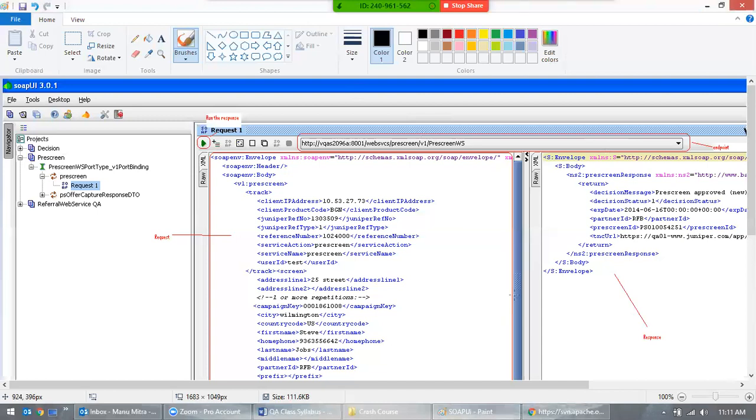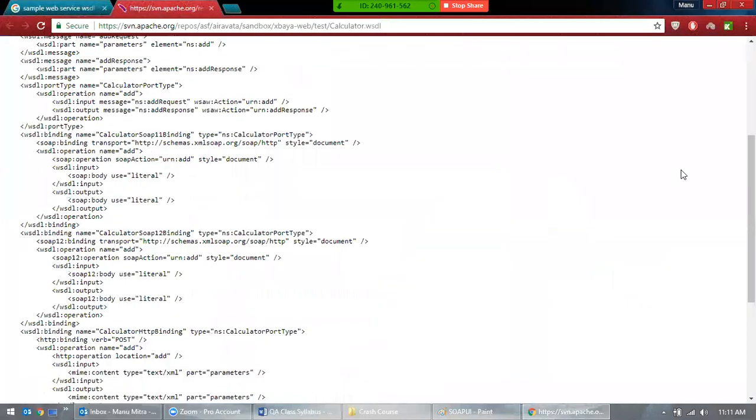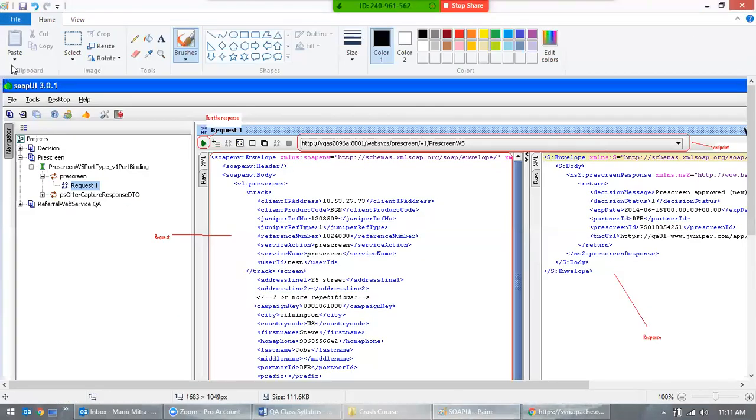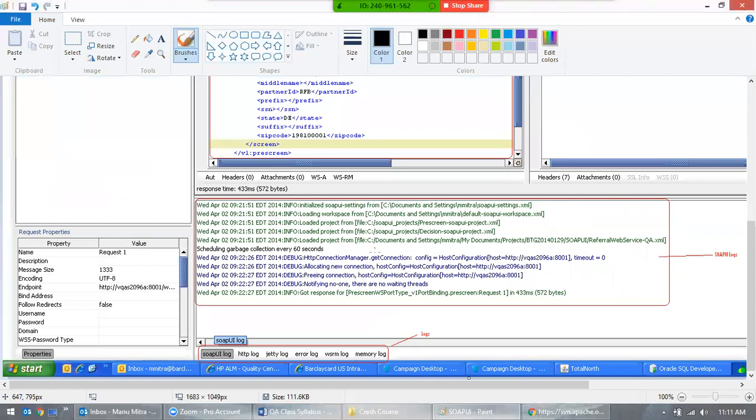The other question is, have you tested it? To test that, you need a tool. You're not testing by just opening the browser. You have to use some kind of tool, where here we are using SoapUI, Simple Object Access Protocol User Interface. Just put your WSDL in this endpoint and run this request, and we get the response based on the server response. If there is an issue, that means an error, how do you know? You can go here, check these logs, and if there's any defect, you have to open a defect. This is the QA kind of thing.